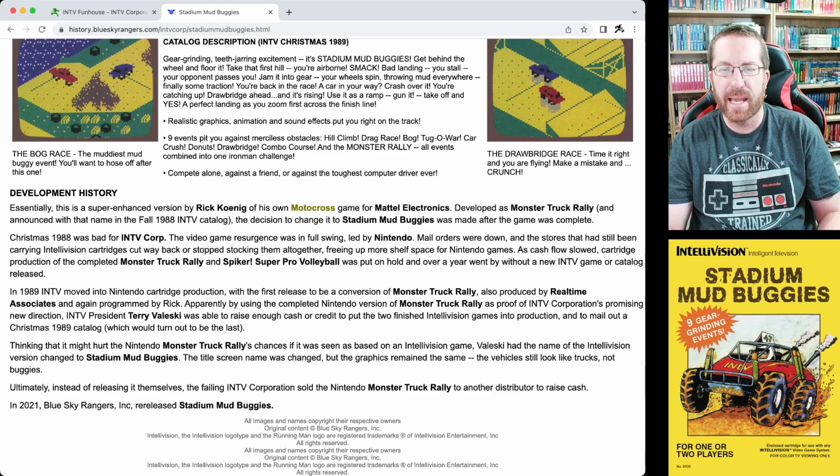Christmas 1988 was bad for INTV Corp. The video game resurgence was in full swing, led by Nintendo. Mail orders were down, and the stores that had still been carrying Intellivision cartridges cut way back or stopped stocking them altogether, freeing up more shelf space for Nintendo games. As cash flow slowed, cartridge production of the completed Monster Truck Rally and Spiker Super Pro Volleyball was put on hold. Over a year went by without a new INTV game or catalog released.